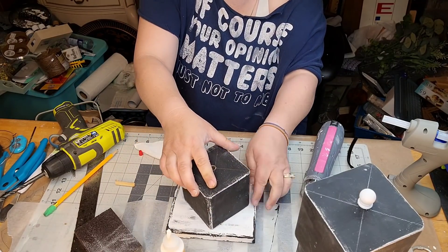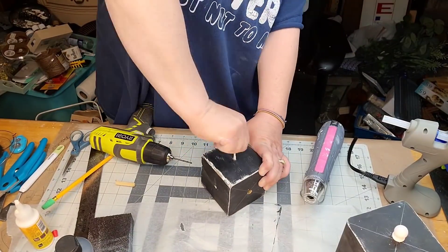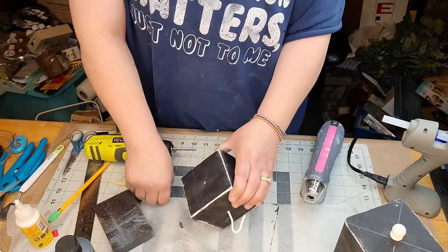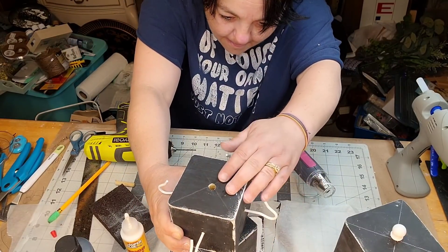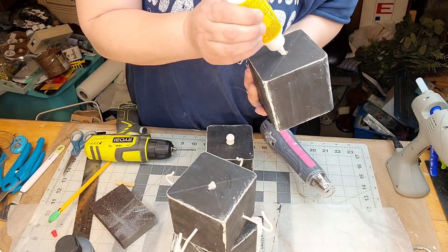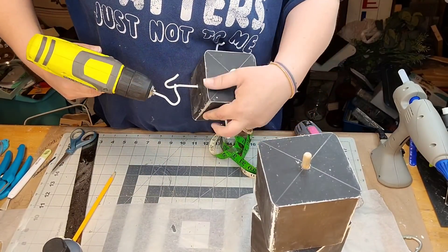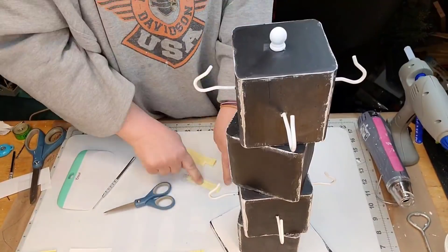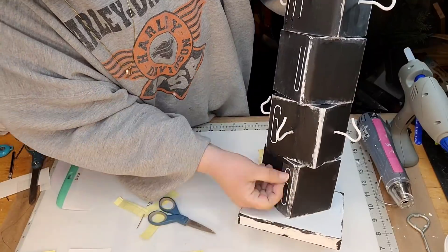And I drilled a hole in it. And I'm gonna take my little wooden nail and put it in the hole I drilled in the box and the hole I drilled in the board. So I got some of those little screw-in thingies — they come in a pack at the Dollar Tree — and I'm gonna use eight of them. And I put another wooden nail down and I'm gonna put that wood glue in there. And I'm stacking up my blocks. This is gonna be a mug tree — a coffee mug tree. That's an easy way to get those screw hooks in: if it's hurting your hand, take one spare one, stick it in your drill, and just get your drill going, and it's sitting right in there.